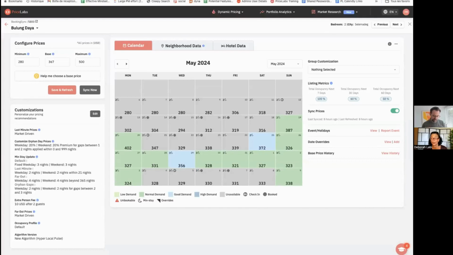And also something I really like when what you said, Deborah, is that the fact that we are here to simplify, and it's really been the notion, right? Anurag, one of the co-founders, used to work for an airline, right? And he used to work on these models. And he's like, you know what, short-term rentals need this as well. But we didn't want to do this as complicated. Like in airlines, airline companies have revenue managers, very advanced people with PhDs. Our goal at PriceLabs is to democratize revenue management, right? You don't need a PhD to use us.